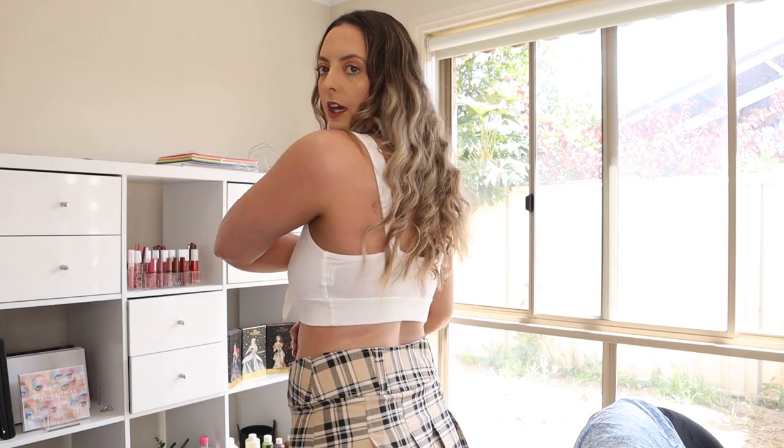Okay, so this one here, I'm not wearing a bra on. It is see-through. It's got this little peekaboo. It's shorter than I kind of thought as well. But I do like it. Would I wear it out? I'm going to have to be really confident to do that. It also is a large. And it was $6.95. So I feel like for $6.95, can't go wrong. Don't get me wrong, I really do like it. I'm probably just going to do maybe a 7.